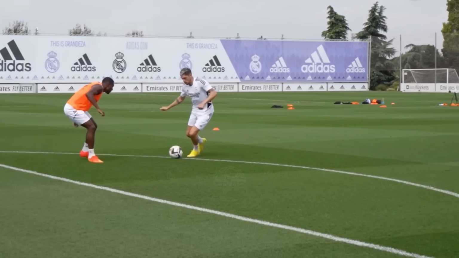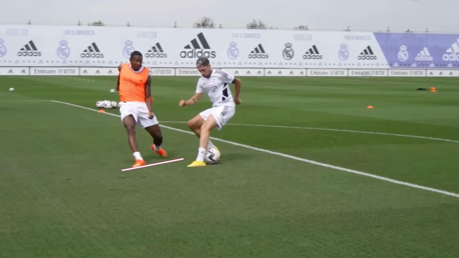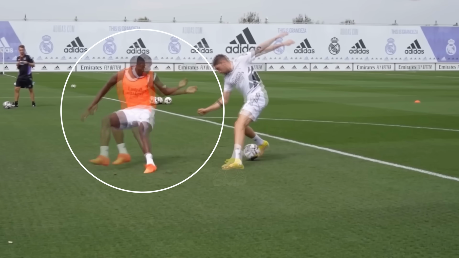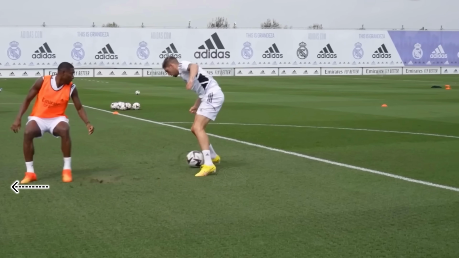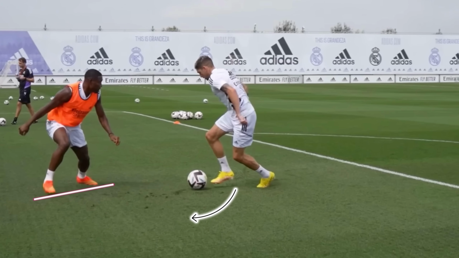If you notice here, as Alaba is blocking the first shot, I want you defenders to notice how he stays facing side on. Instead of planting his feet and turning, he shuffles backwards towards his own goal and then backwards to keep showing Valverde down the line. He doesn't turn his hips.